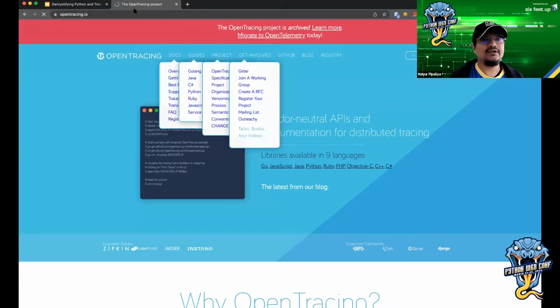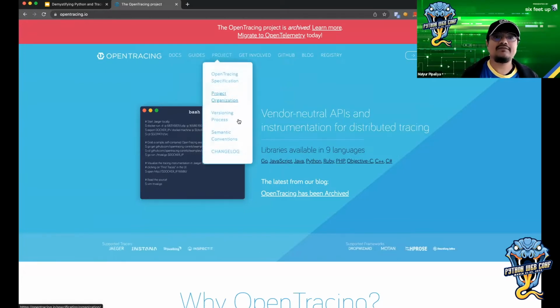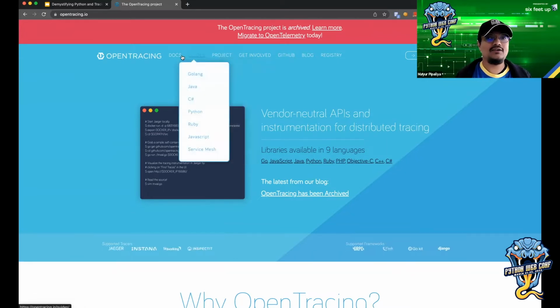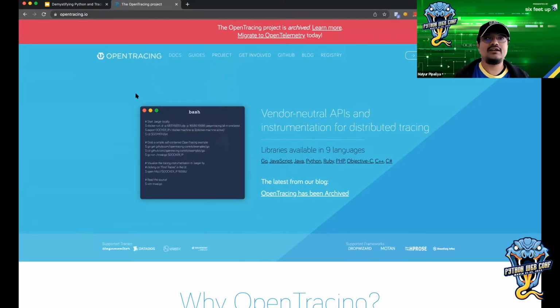opentracing.io is the primary website of the project, where you can find the docs, guides, and projects if you want to volunteer and contribute. This is the best open source. I think this is the second-ranked CNCF project, first being Kubernetes. So why not support something that's making the industry much easier when it comes to tracing?